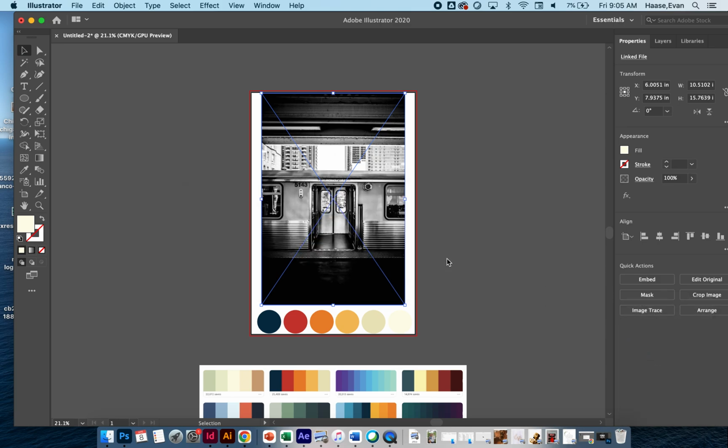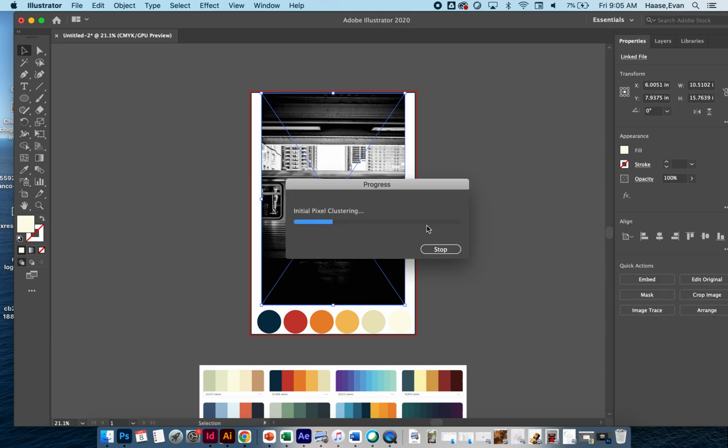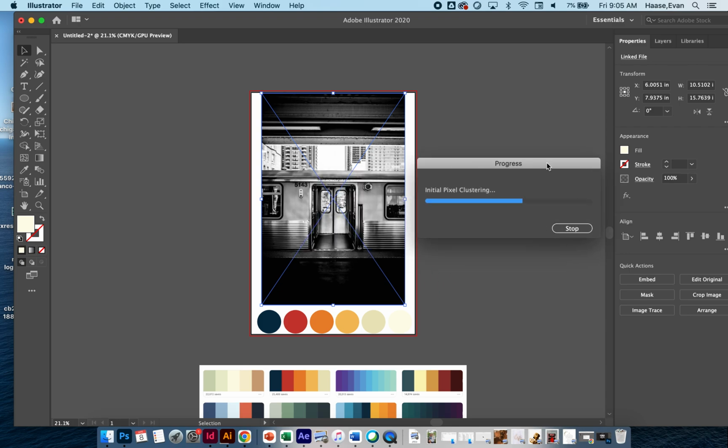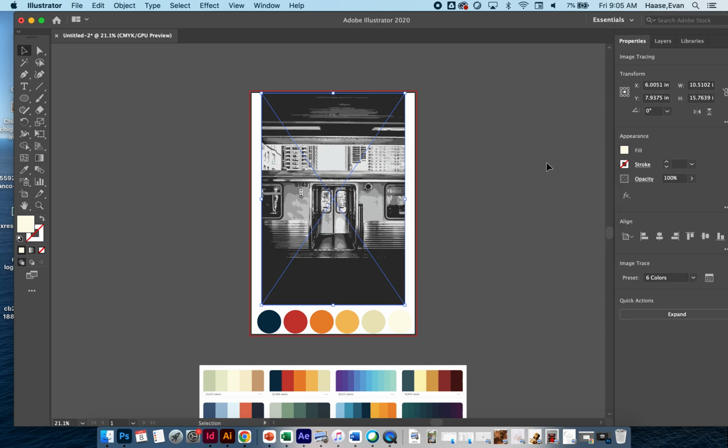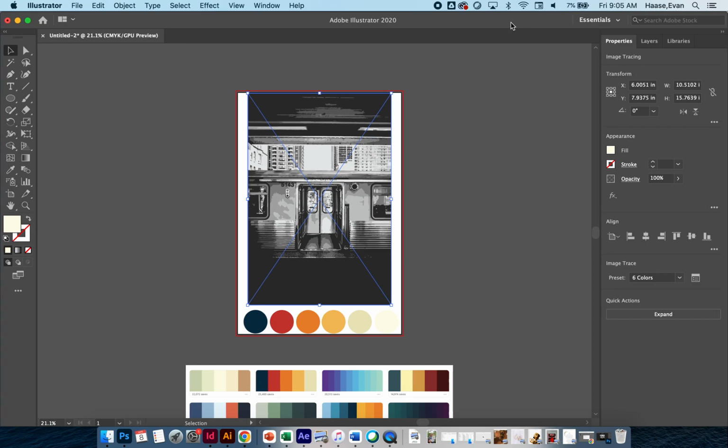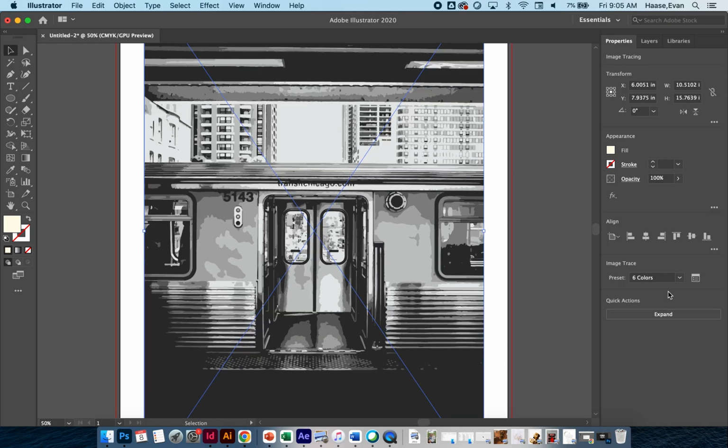I'll click OK. And what this is doing is it's going through every area and converting it to a solid color shape so that we can make it more expressive. Now look at that, perfect. What's cool now that I wanted to show you today that we didn't talk so much about yesterday is we can adjust some of these lines and how these lines appear.